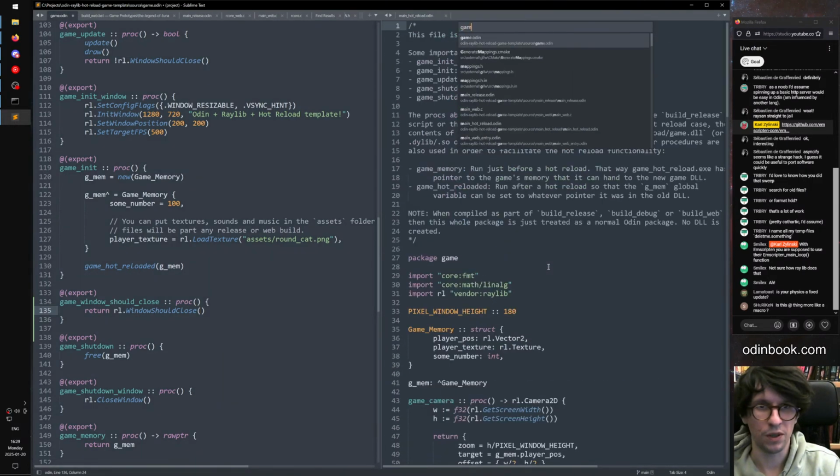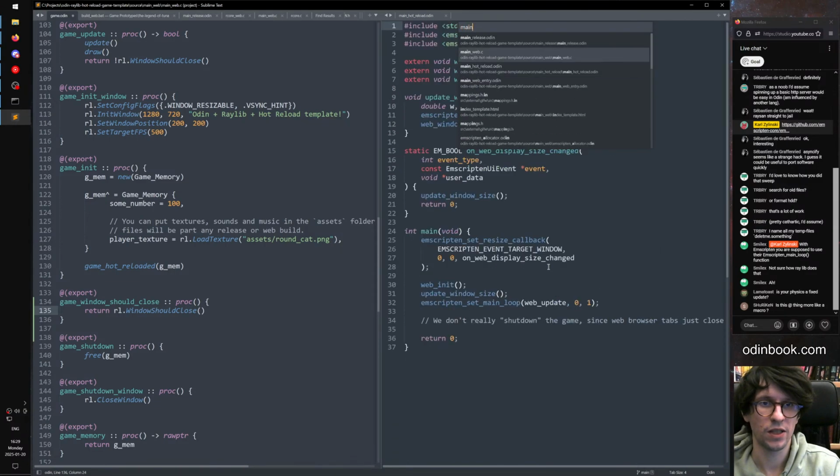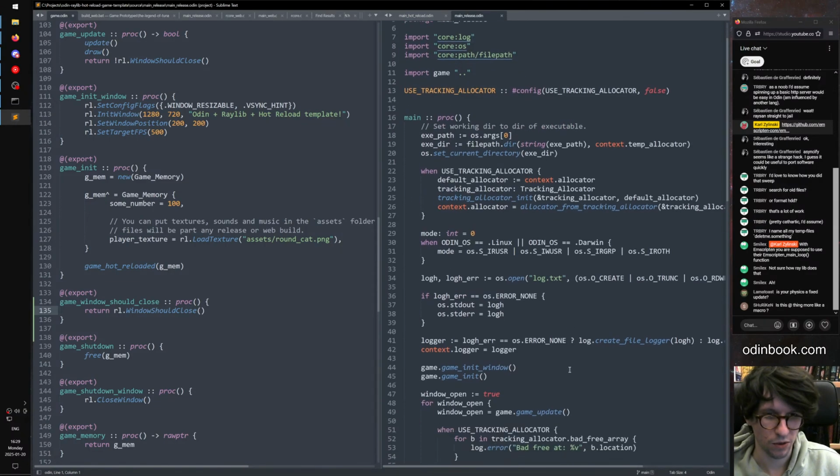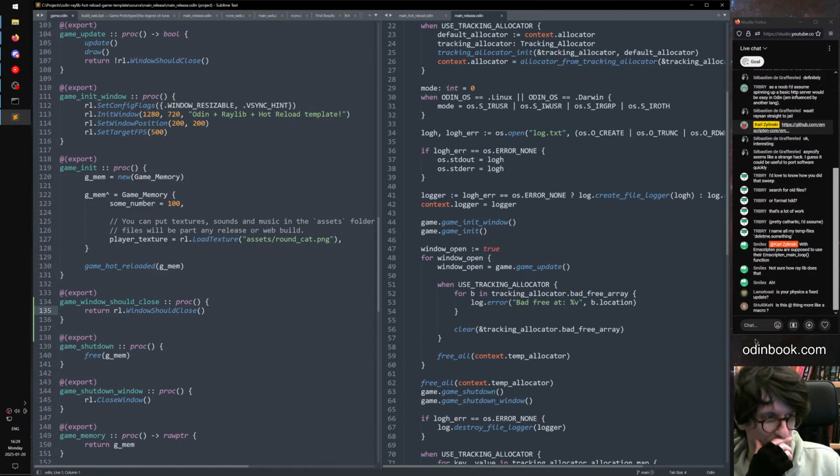Maybe it's easier if we open the game main release because it's a bit smaller and less noisy. So this is supposed to be here. It's supposed to run update, or maybe just like this for game.window open or something like that.